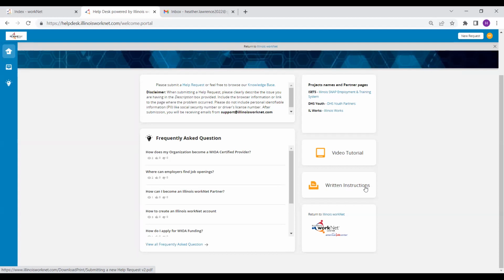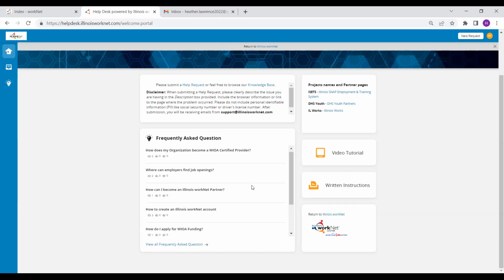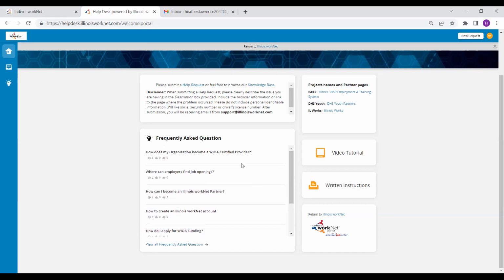And you can read those as well. And then down here, we also have an option to return to Illinois WorkNet. In this middle section, it's frequently asked questions. This has to do with more profile or user profile information. So feel free to click around on those and see if any of those help to assist you with any of your questions.